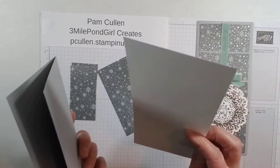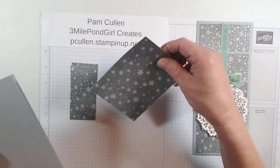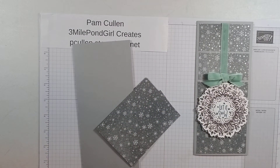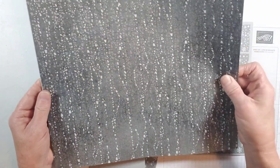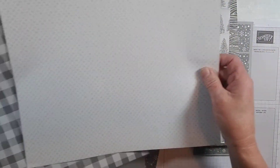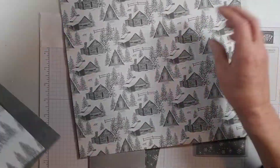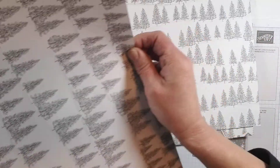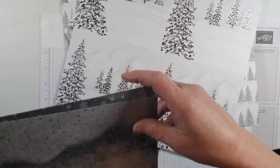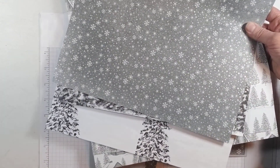We have our inside piece of cardstock that is eight and a half by three and a half, and that will fit right in there. We're also using designer series paper from the Peaceful Cabin bundle — it is such gorgeous paper. Let me show you just some of the patterns. They're so beautiful, and here's the checked one. This one here — this is the one we're going to be using today. It's just so pretty and it just complements those silver foils so great.